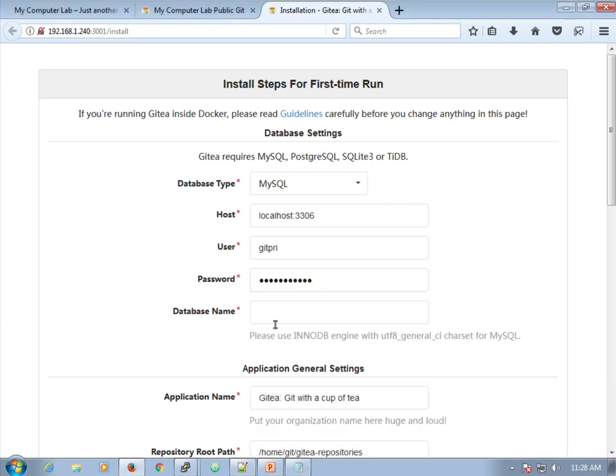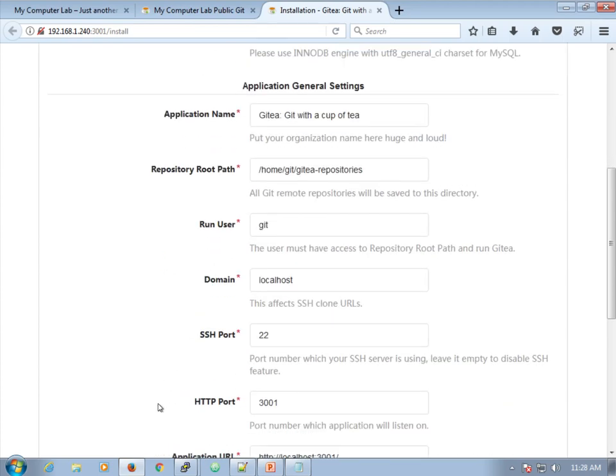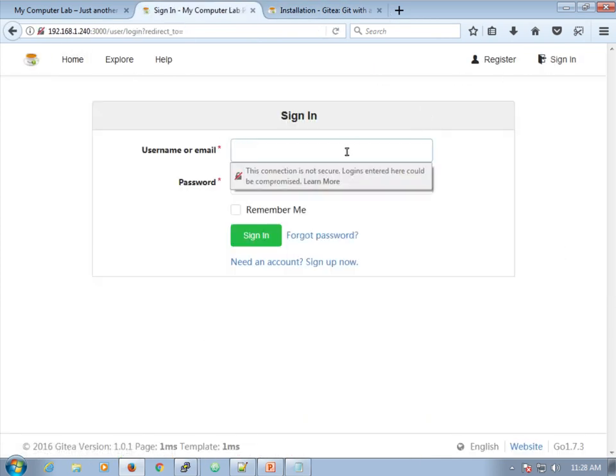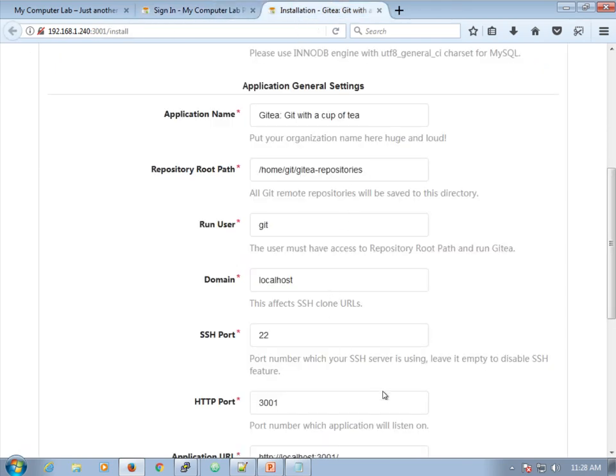Ta-da. Okay. Oops. Actually, I should have jumped there.